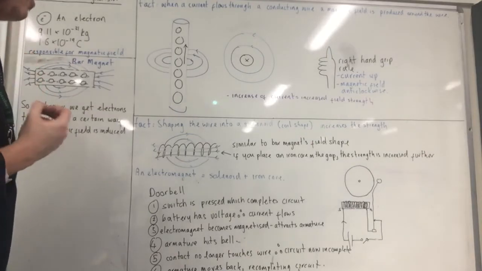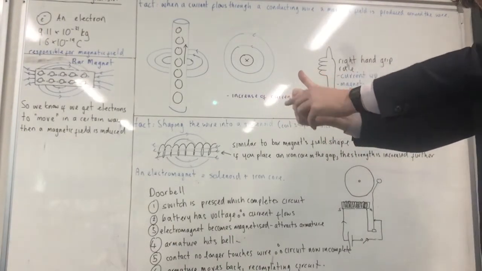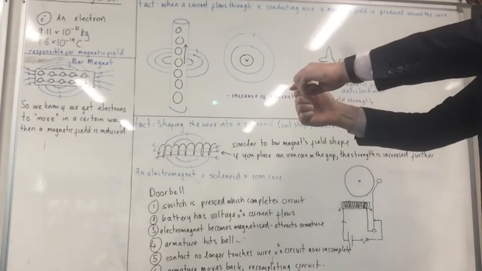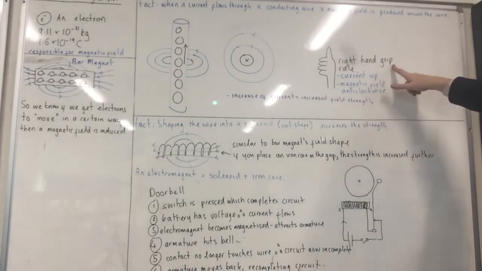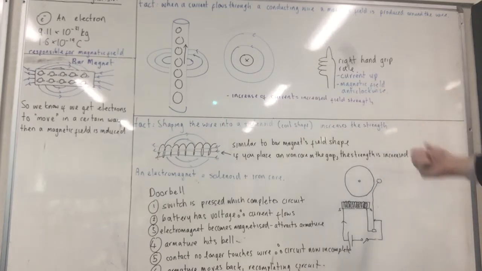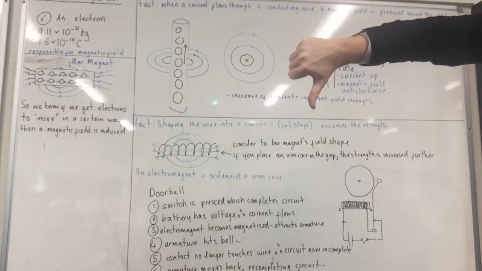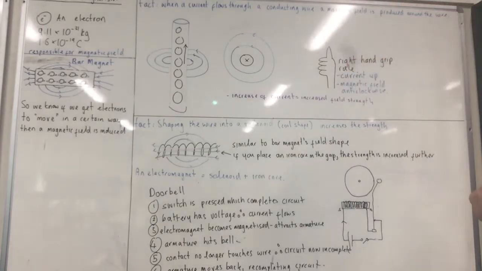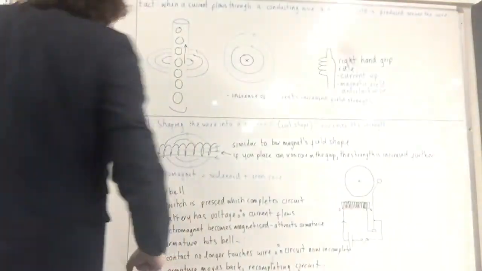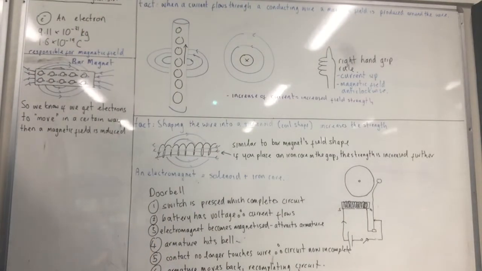Okay, so in terms of the right hand grip rule, like a hitchhiker, like this, these represent the direction of the magnetic field, so the magnetic field is going anti-clockwise if the current is going upwards. So right hand grip rule, current upwards, the magnetic field is anti-clockwise. Conversely, if I put it downwards, like this, the current is flowing downwards, and therefore the magnetic field is going in a clockwise direction, following my fingers. If you increase the current, you increase the field strength, and if you get further away from the wire, then the field strength is weaker.